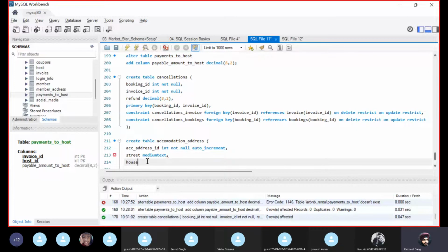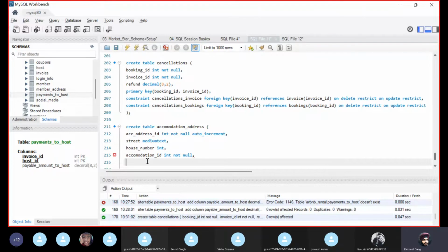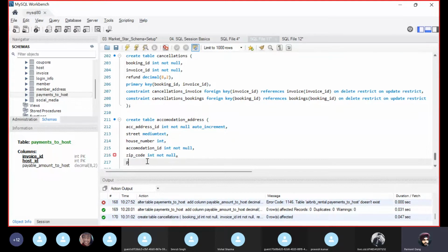Then I have house number, integer. Then I have accommodation_ID, int not null. Then I have zip code, int not null. Then I have to make the accommodation address ID the primary key.